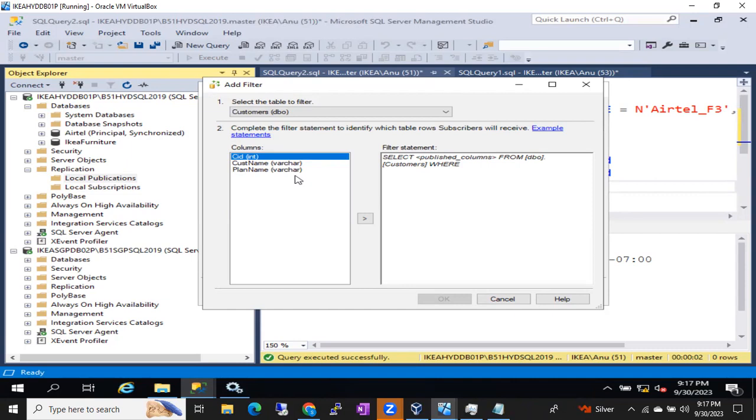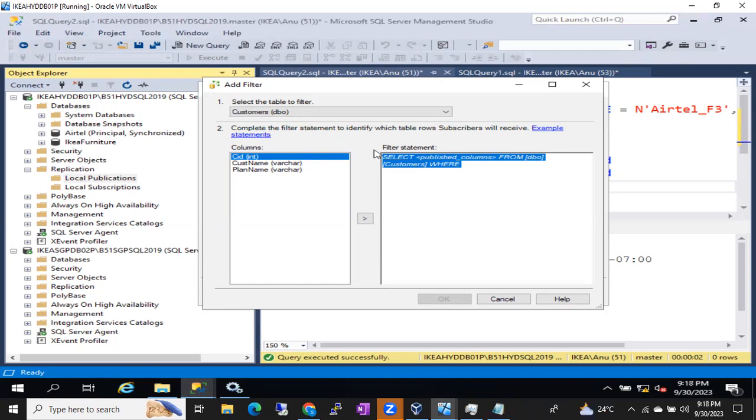Here simply you have to add select star from employees where location is equal to India. If you add that here, it will replicate only the employees belonging to India on the subscriber side. So on the publisher side, you can see 2 lakh employees. Okay, on the subscriber side, you can see 10,000 employees.